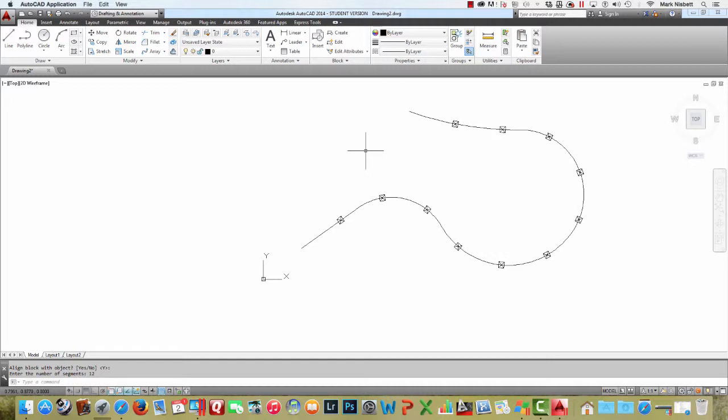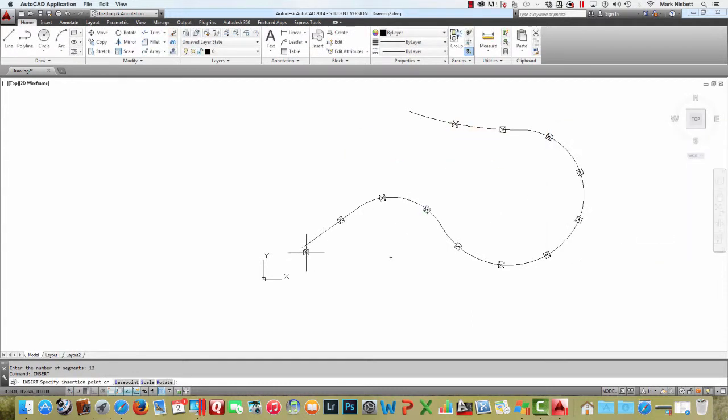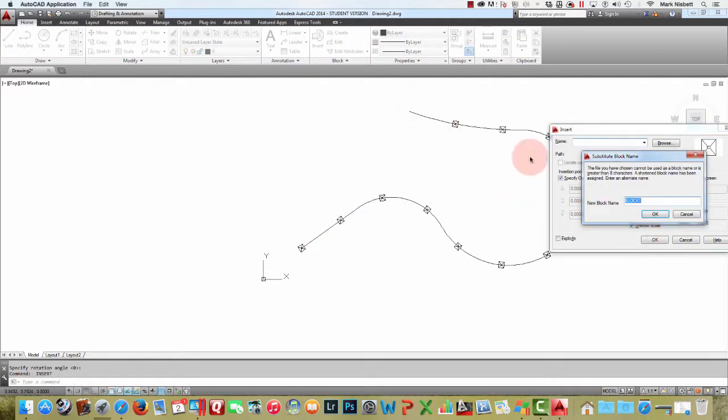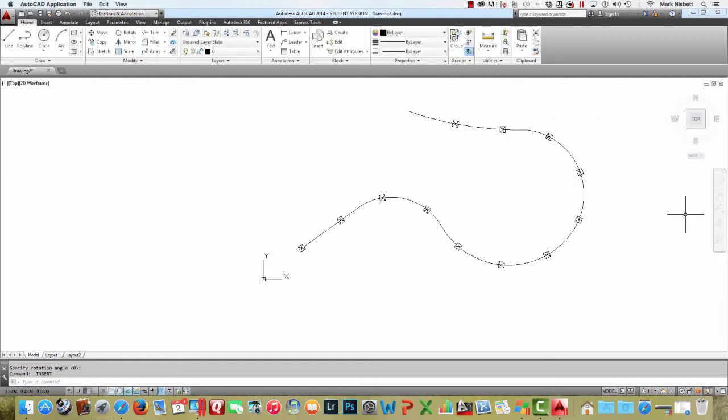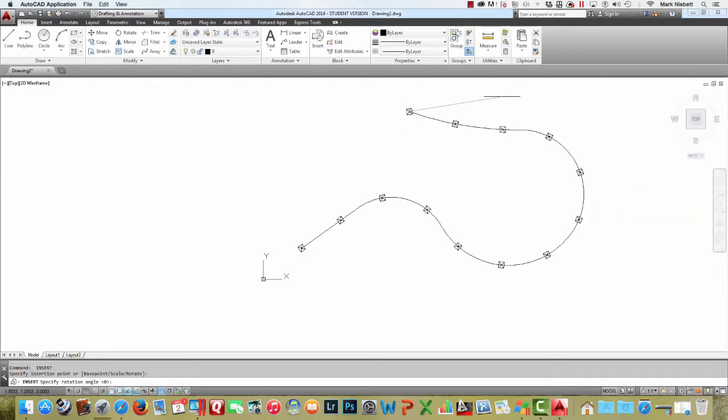I'm not sure why in this case, but you could go ahead and insert your post right there. Just kind of align it like that. Put in your post at the end. Align that one up like that. And then when you're done, you can erase your polyline and you get that sort of thing.